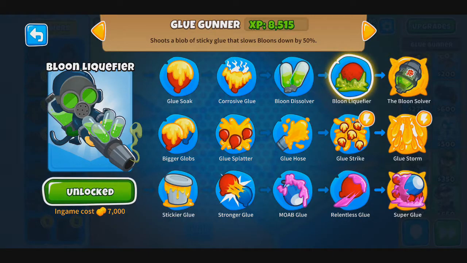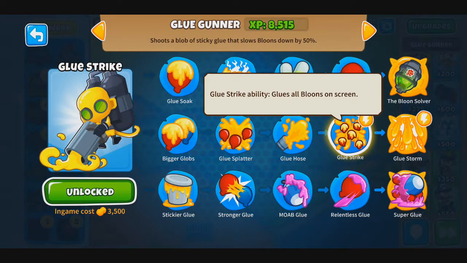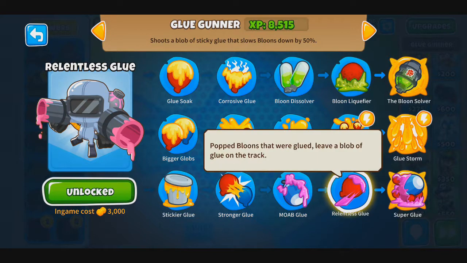The tier 4 upgrades for the glue gunner include Balloon Liquefier, where the glue gunner liquefies balloons by popping them 10 times every second. That's pretty fast. That's really fast actually. We have Glue Strike, which is an ability that glues all the balloons on the screen. And finally, Relentless Glue, where popped balloons that were glued leave a blob of glue on the track.